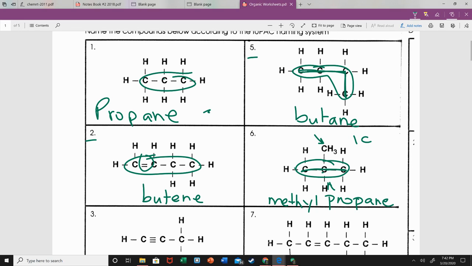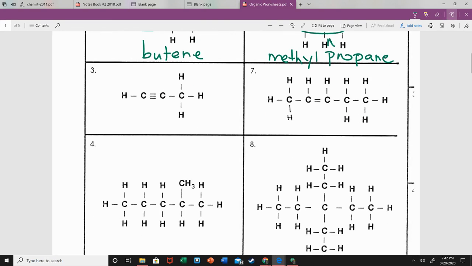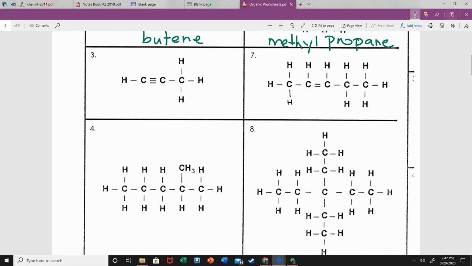If I took this and I stuck it over here, then it's no longer a branch. Then it would be a 4 carbon chain. Then it would be butane. So it can't go over there. So the only place that it can go is in this center position. So there's no number necessary. If you gave it a number, you probably wouldn't get it marked wrong, but it's just considered bad chemistry manners.